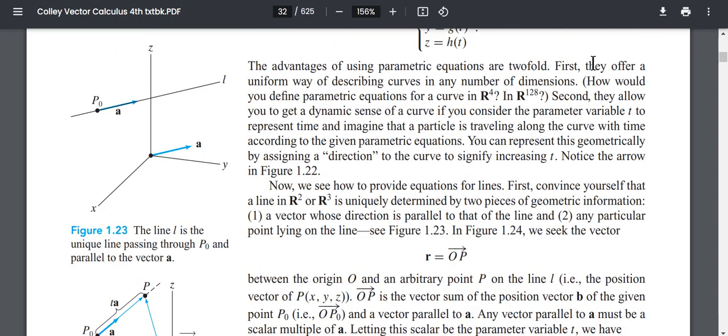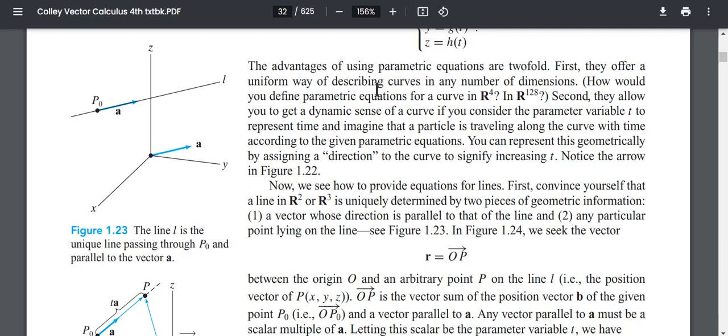Okay, so the next thing we're going to do is talk about another way to provide equations for lines. So we're going to focus specifically on lines here. So, for example, this picture here. Typically when we talk about a line, we talk about determining a line, say, using 2 points in the plane, or 2 points even in space, right? We say 2 points determine a line, and so if you give me 2 points, I can tell you the equation of the line. But here we're not going to be given 2 points.